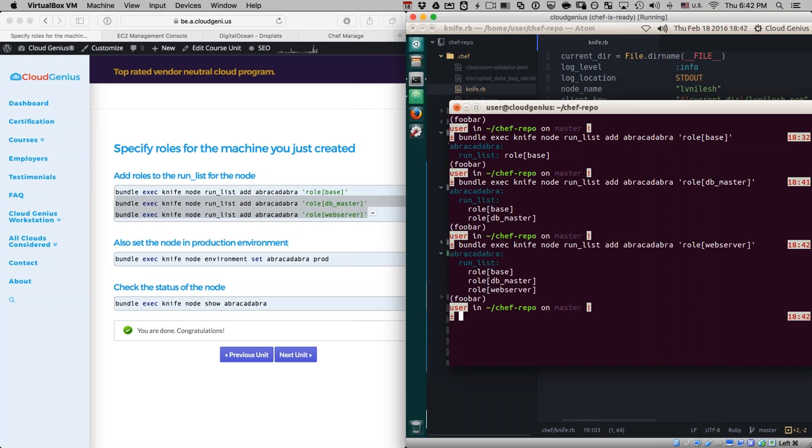Also, for those two or three people that are rushing ahead with the next step, remember that you need to have your DB boxes up and running before you start the web server. Otherwise it will fail. So that dependency has to be in this order. You need to get the database ready and then bring your application up.